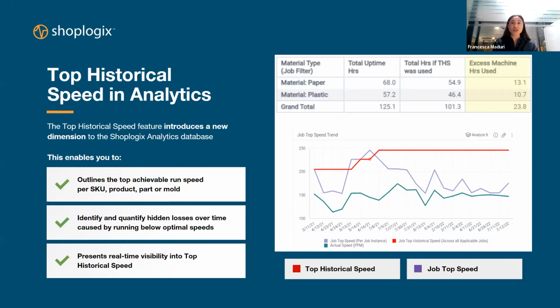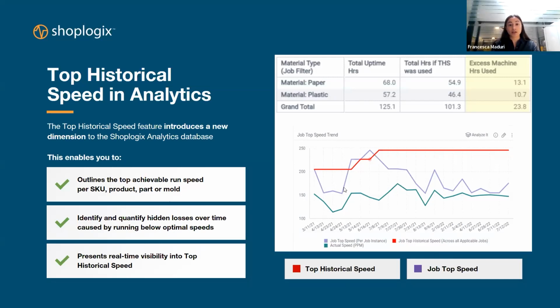Yeah. So another use case or an example of how you can use job filters for more advanced reporting, you'll see on the right-hand side of the screen, we have a line graph that summarizes some key details regarding jobs. So, on this given machine, this purple line is summarizing the top speed reached for a job on a specific day. So this is the speed on the y-axis, the days on the x-axis.